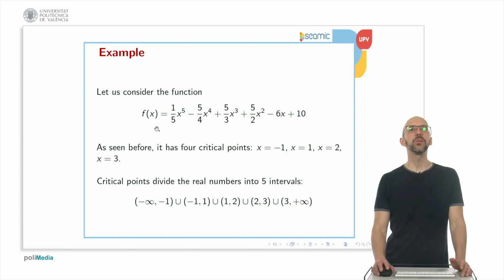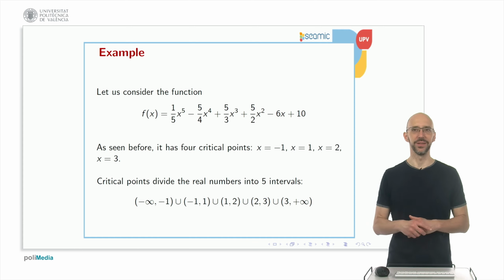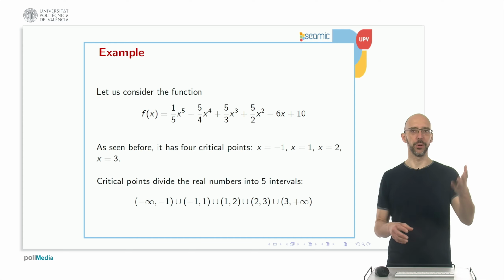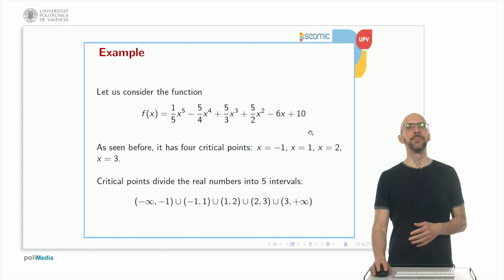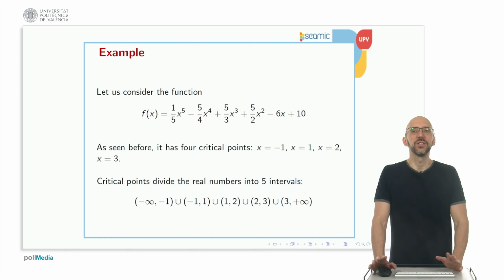Okay, a little bit more difficult exercise, but I'm going to do it faster this way. This example is just to scare you a little bit. You see a polynomial of degree 5, this takes time. Okay, I tell you, it's not so easy. I even prepared the exercise to obtain critical points that are integer numbers. If they are not, this could be almost impossible to solve.